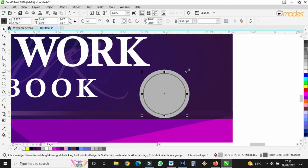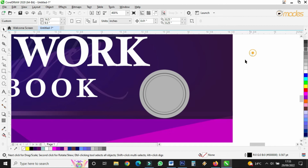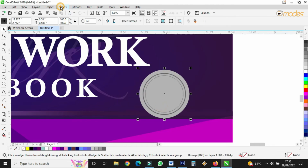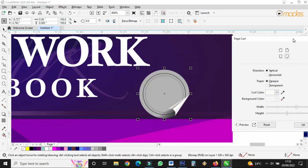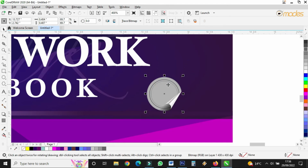Let me copy one again. So like this. I'll do the outline. Okay, I'll group it like this. I'll come here, I'll convert it to curves, bitmaps. Okay, then I'll come to effects, I'll come to 3D, then I'll curve it. Okay, I'll curve the page like this. Let's see. Then I'll put that thing inside. Okay, 4.